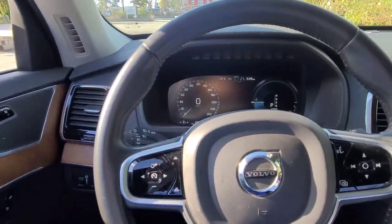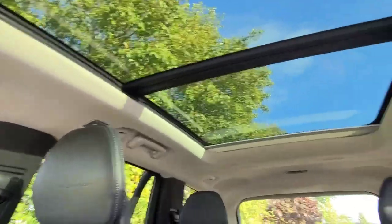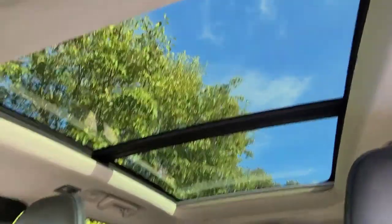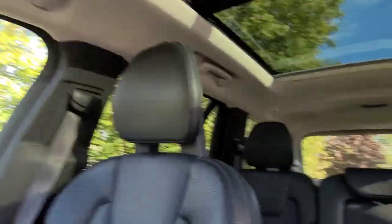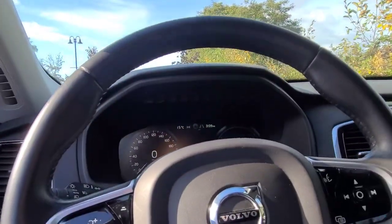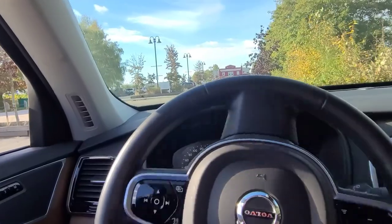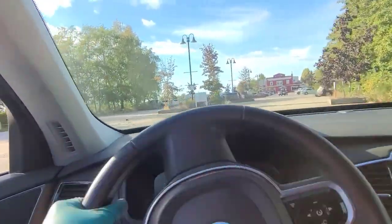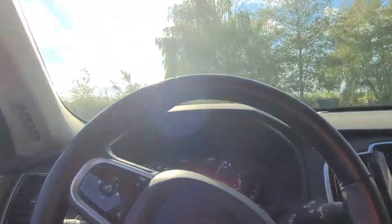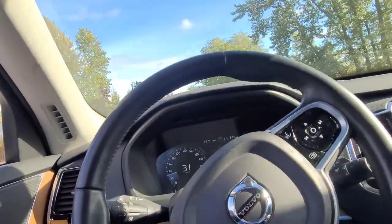Yeah, this is one of the top of the line from Volvo. As you guys can see, it's got dual sunroof also. Leather interior. This might actually be a hybrid, I believe.